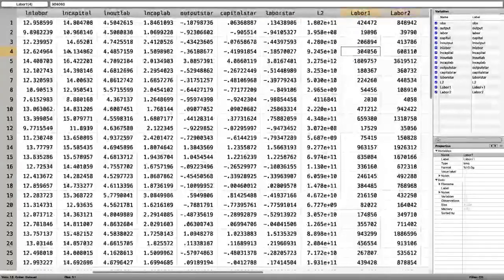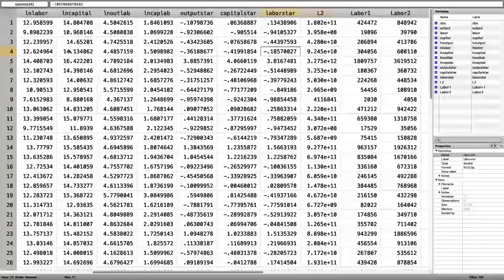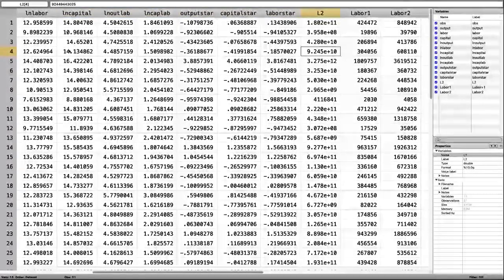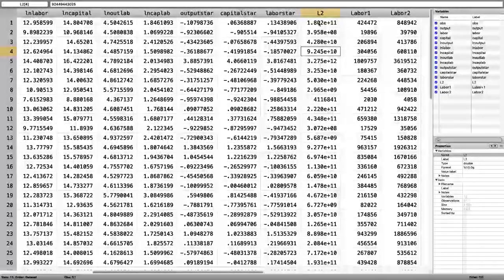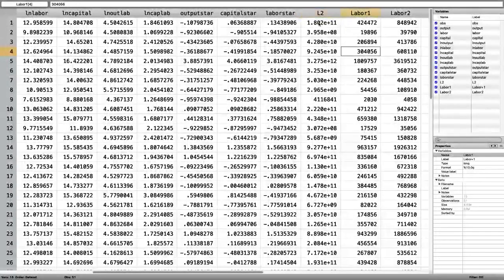For this purpose we just need to remember these variables, we do not need the other variables now. And here what I have done is I have included other variables. L2 is basically a square of the value for labor, so L2 is L square. And labor 1, this is a variable I have created: labor plus 1 is my labor 1. I have just added a value of 1. So it is again a linear relationship between labor and labor 1. So labor 1 is equal to labor plus 1.